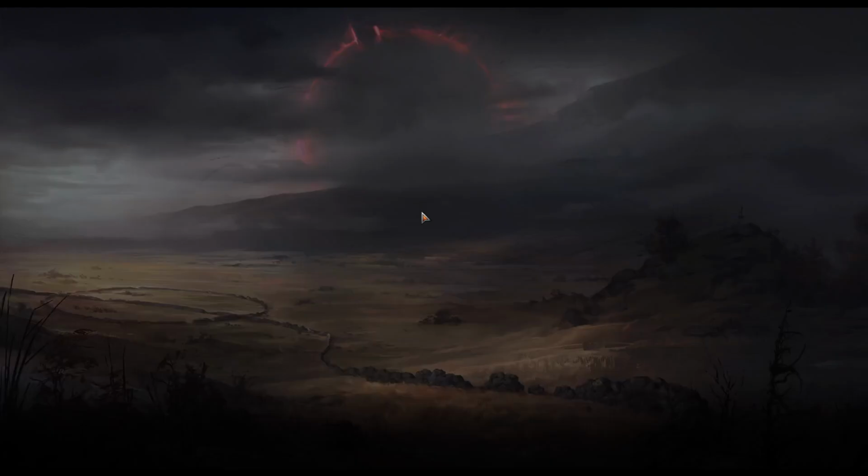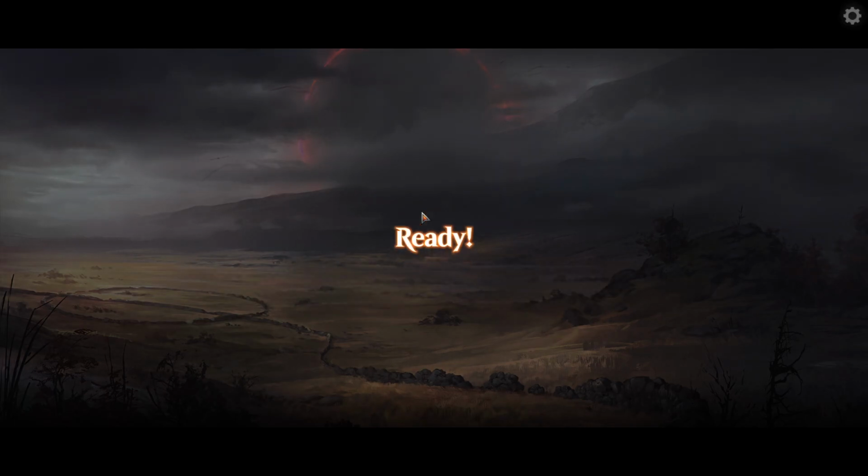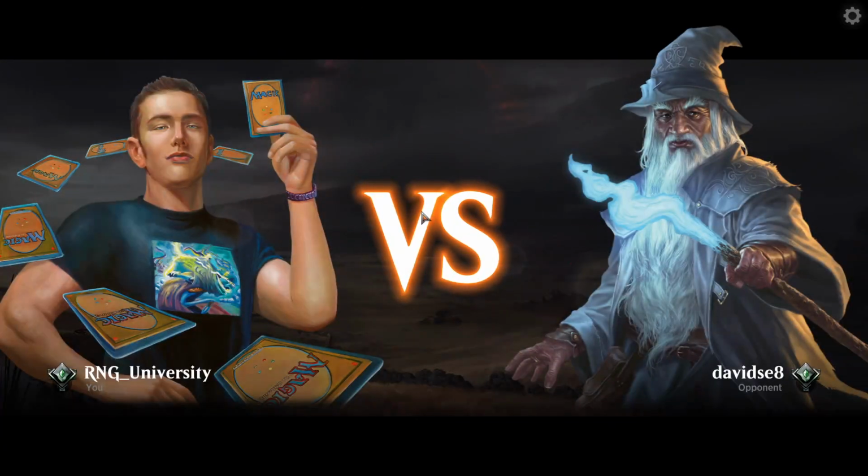It's like playing chess, except your opponent has 3 queens and you got maybe an extra pawn. Actually, no. In our case, we're getting 1 less pawn. David SE8. I hate you, David.